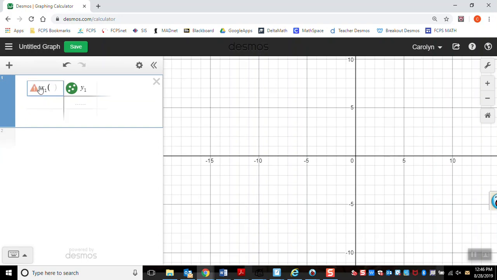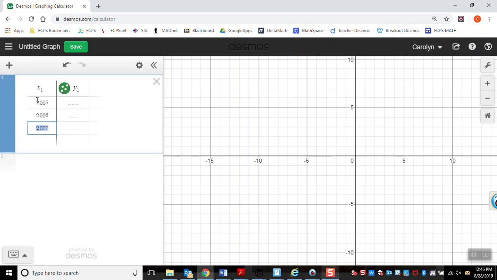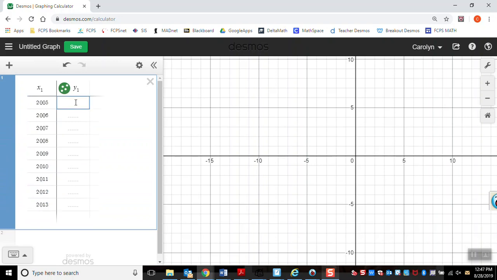Now I'm going to label my X's, see if I can do that, T. No, it doesn't like that. Okay, so let's just leave it as X and Y and enter our data. Okay, so we've got similar data to last class. So 2005, 2006. Oh, and it's automatically filling for me. Awesome. Okay, let's go type in our numbers.